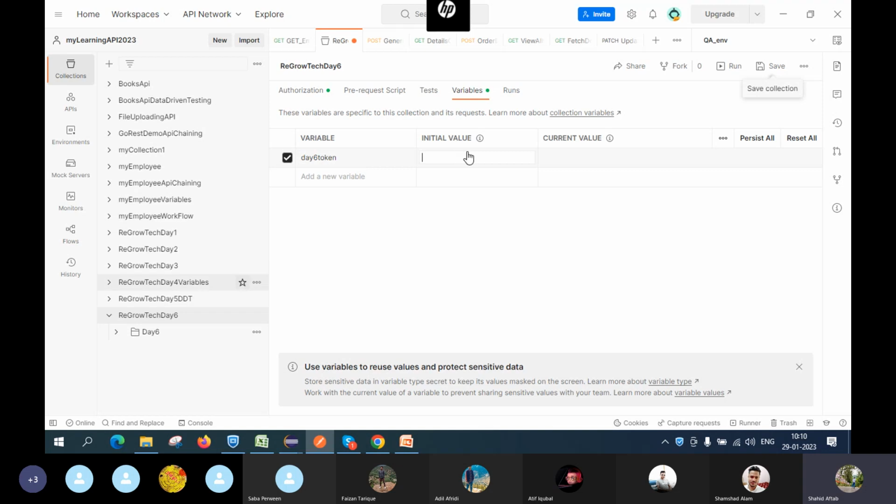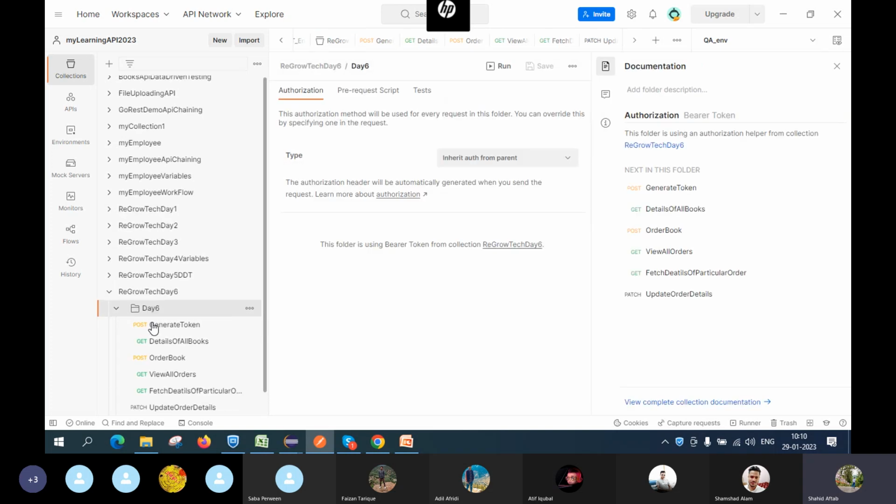Then I have told you that we need to enter the value. So I will give the token value that we have generated, in the current value also we need to give, and every time don't forget to save it. Okay, so what we have done, we have created a variable for the token, that is day 6 token, and this is the name of that one, and as I have set this at collection level, I can use this variable throughout this collection.